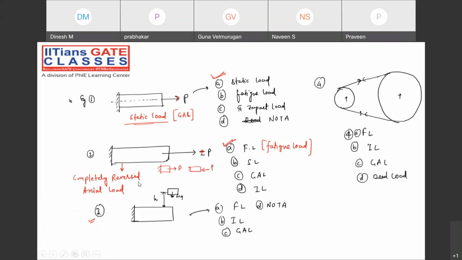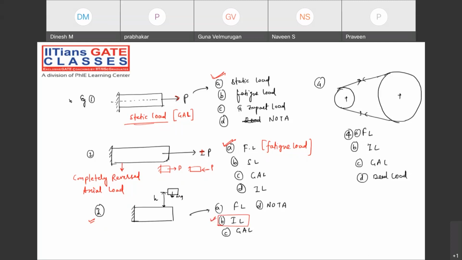What is the answer for the third one? Which type of stress condition do we need to consider? See, if we talk about stress, we must talk about the load also, because stress cannot be generated unless you are applying a load. Anything you disturb, the inertia of the body will oppose that motion. Then there is a resistance in the material. Because of that resistance, stress is generated. That resistive force per unit area we call stress. Remember this. Without load, nothing will be possible. We cannot start without understanding the load conditions, right? So here we have the impact loads.